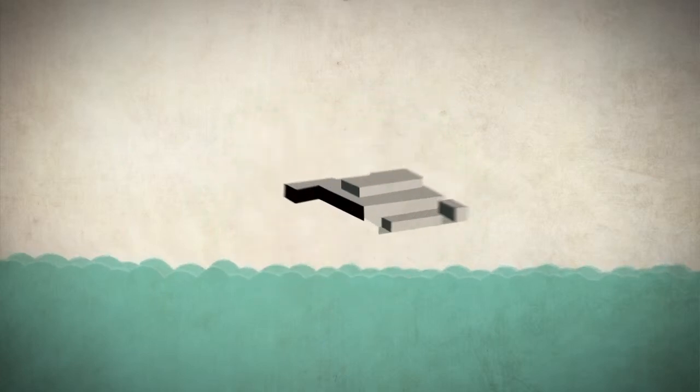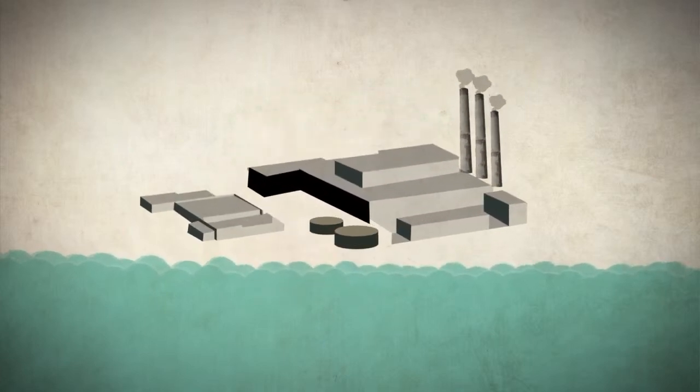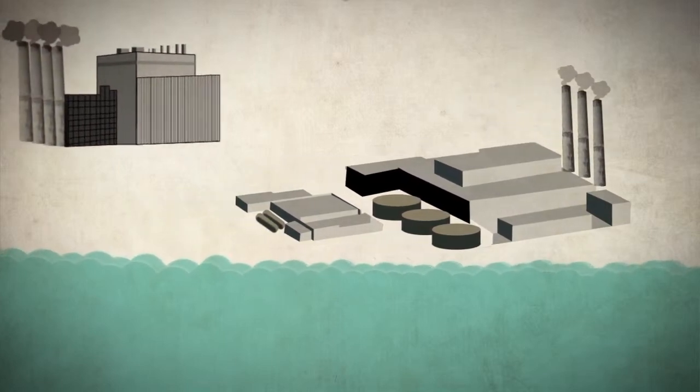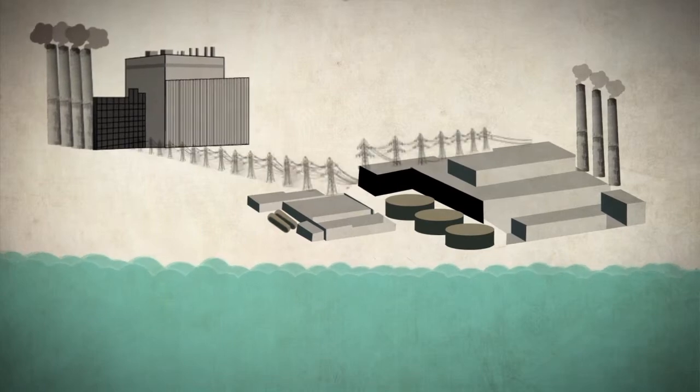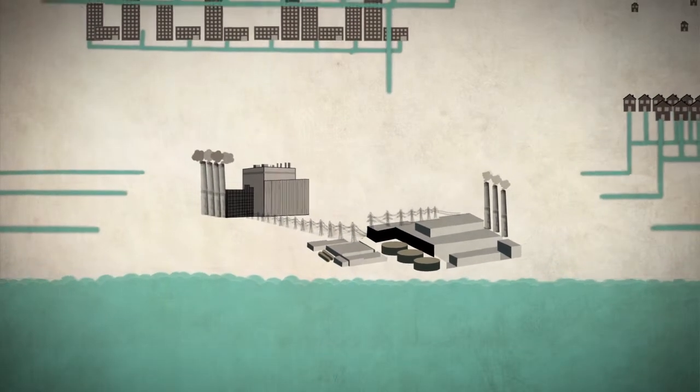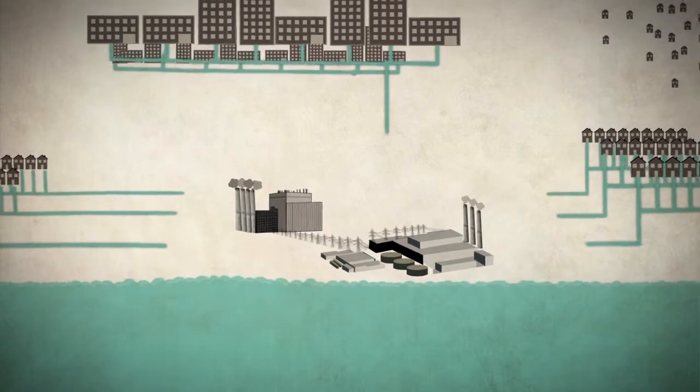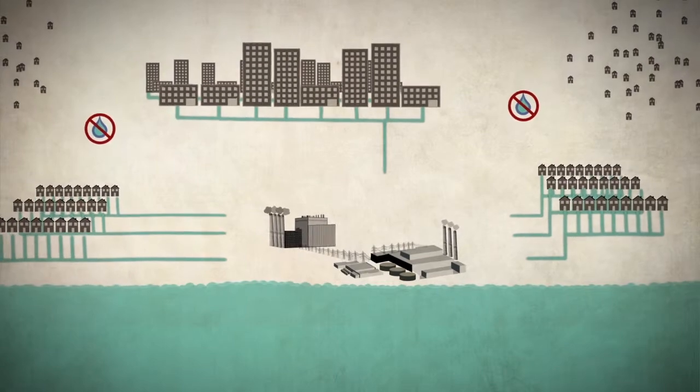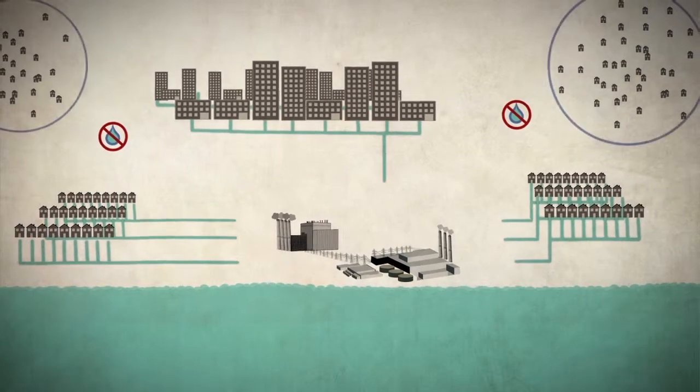In fact, they are so energy-intensive that the large-scale desalination plants must be built next to centralized power plants, requiring major investments and extensive infrastructure to deliver the water to the consumer. Consequently, this water cannot be easily delivered to those living in rural areas, who are most in need.